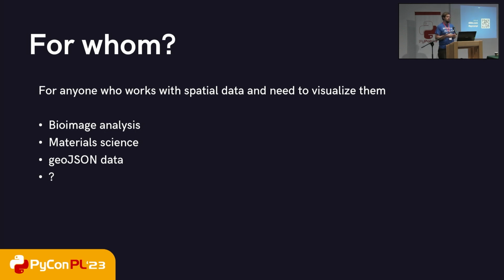Material science is quite similar to bioimaging. Sometimes you need to take a close look at some structure and understand what happens in the polymers, in the metal, to identify it. We know about GeoJSON data. One of our core developers sometimes works with this. But in general, people use the image maps, place objects, and do some checks. But I'm pretty sure that there is much more usage, but maybe Napari works well enough that people don't even reach us with any questions.